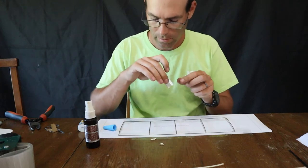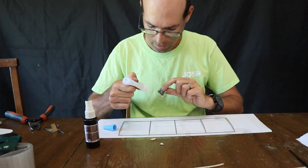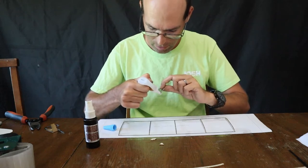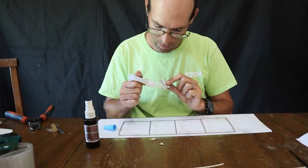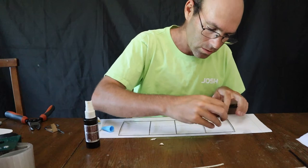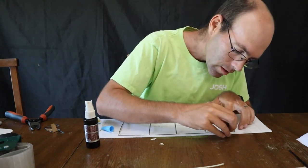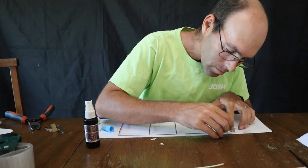Now you can stick a razor blade in the corner of it into that gusset. It makes it very convenient to hold on to it while you're putting glue on there. And you just slide it in place here.